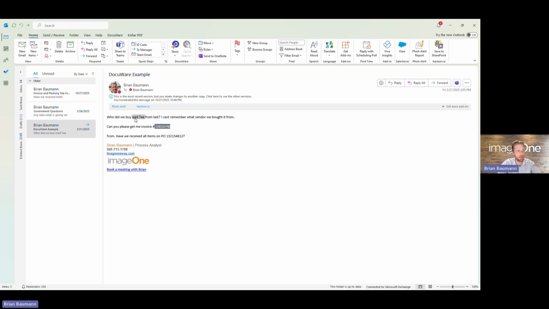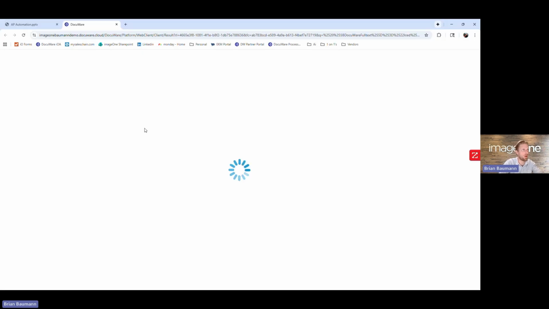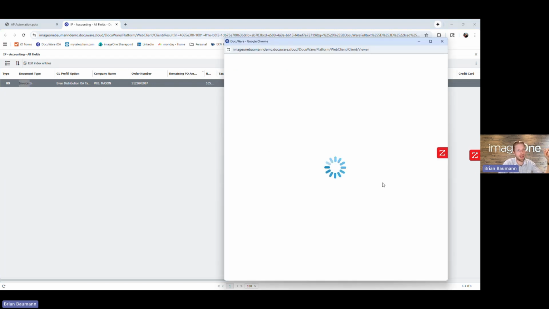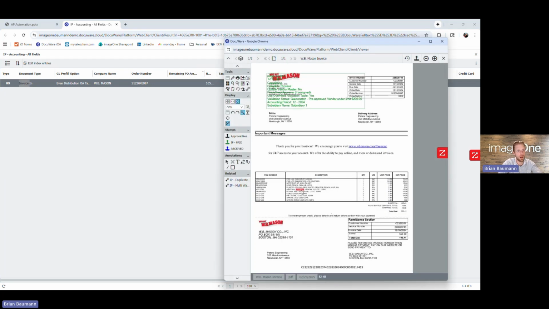I'm just going to do a quick highlight on this. And this is a built-in feature of DocuWare. And I have a predefined key combination that when I hit it, it automatically executes a search and brings up all the supporting documents instantly that I can see with that. So I can see instantly here's my invoice in, and it's actually going to highlight for me right on the document where it pulled that data point from. In this case, we didn't store the invoice by iced tea, but everything's full text OCR'd on these documents. So any one word that you're searching for, you can find in these documents. And this one's right smack dab in the middle.